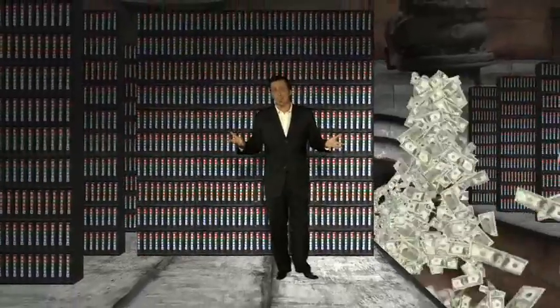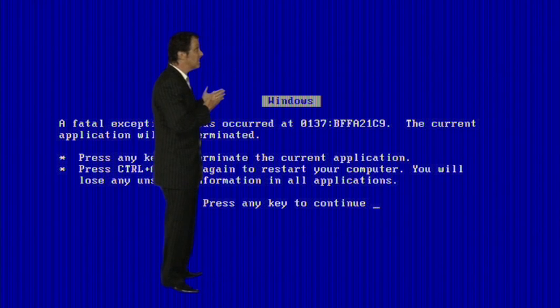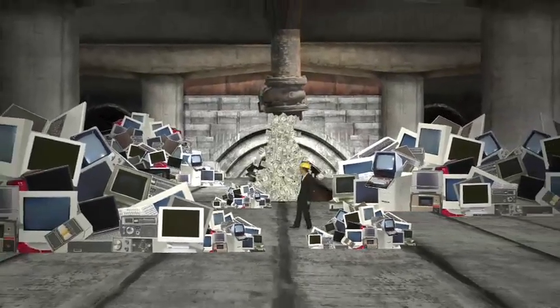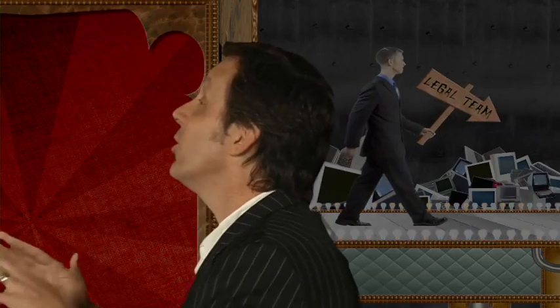And if we had to get something for those lawyers the old way, forget it. You had to get the right backup tapes from wherever you keep those — quick, where is it? You don't know, right? Well, somebody does. Then you find out the backup images on the tapes don't run on the servers you have now — too bad you threw those old ones away. So you have to find some old machines on eBay, and you're back in business. Except the backup tapes overlap, so you have to sort through that mess. And nothing is indexed, so you have to print it all out and let the lawyers figure it out at a thousand dollars per day.